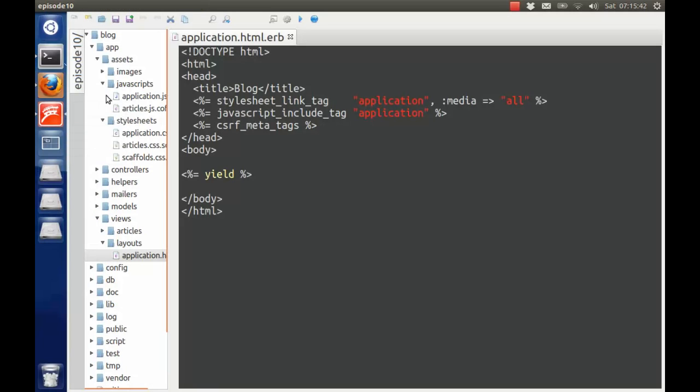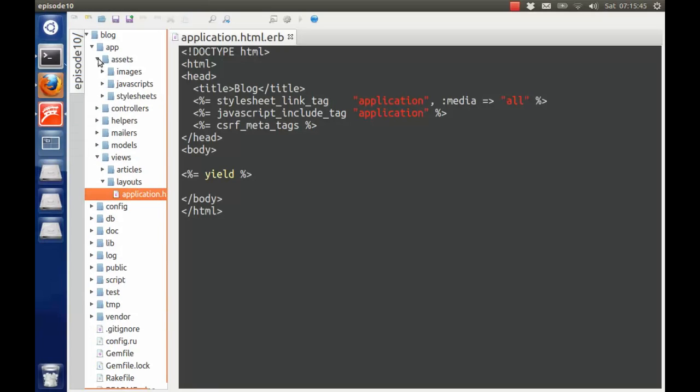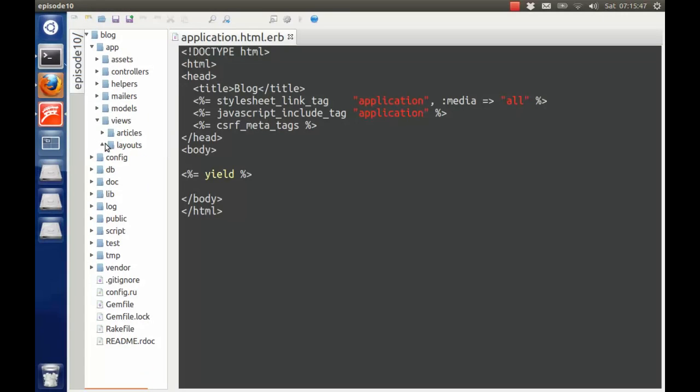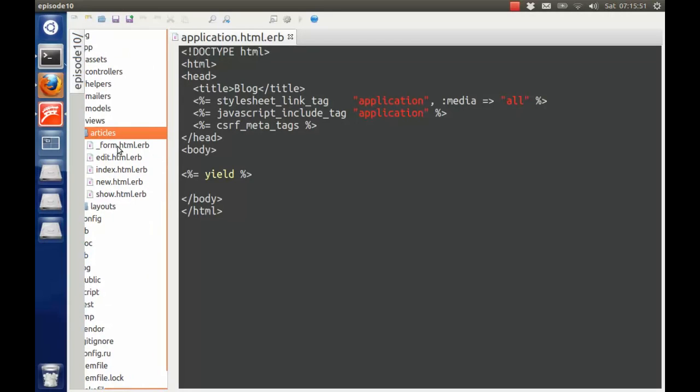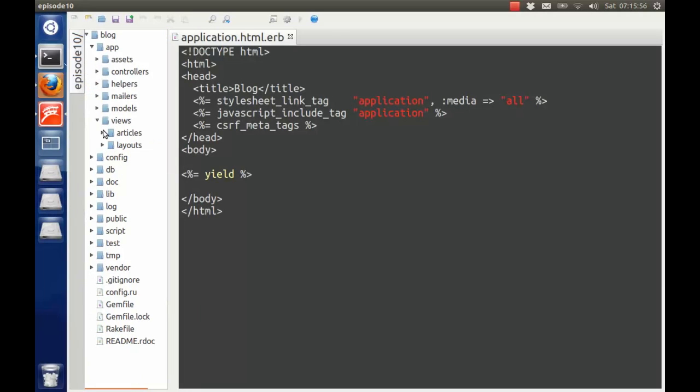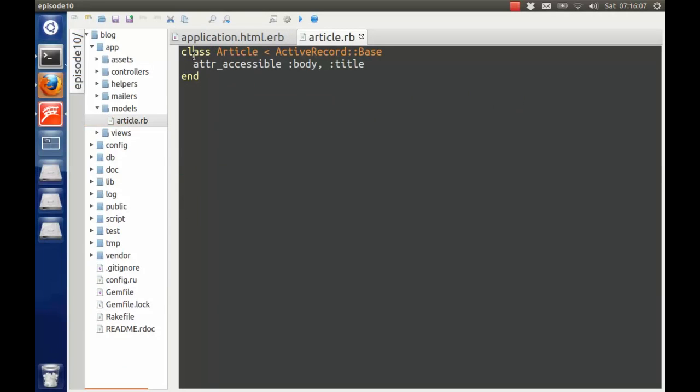And when we go into Redcar, our editor, we now see that inside of views there is an articles directory that includes a form, edit, index, new, and show. And those get rendered inside of the yield tag here. So we're going to take a look at our model real quick. Basically, we define the class Article, which inherits from ActiveRecord, which is the database manager.